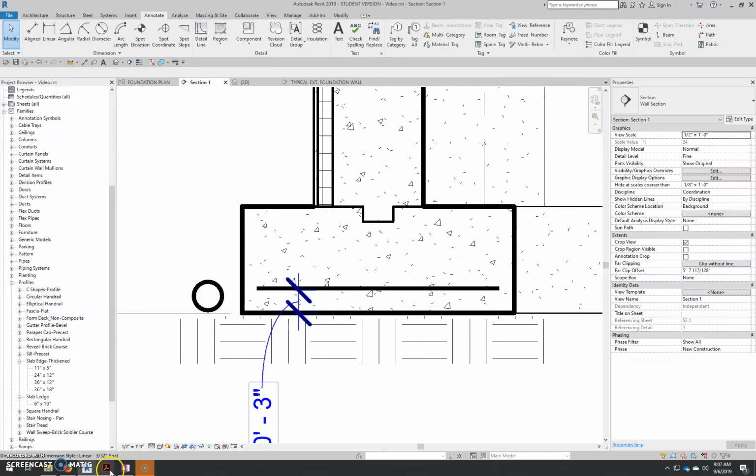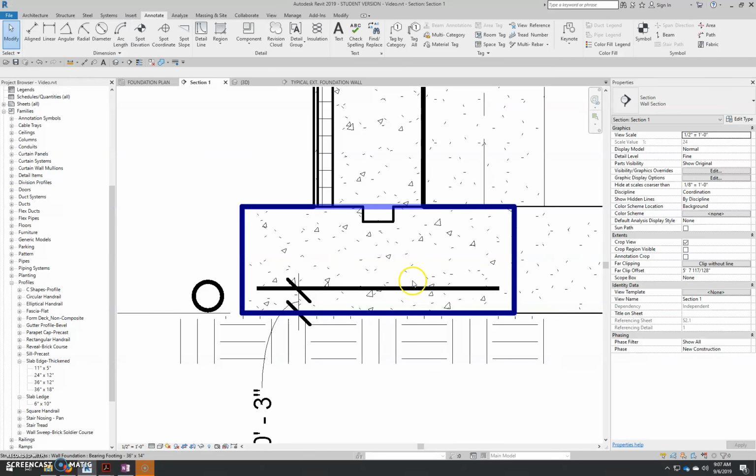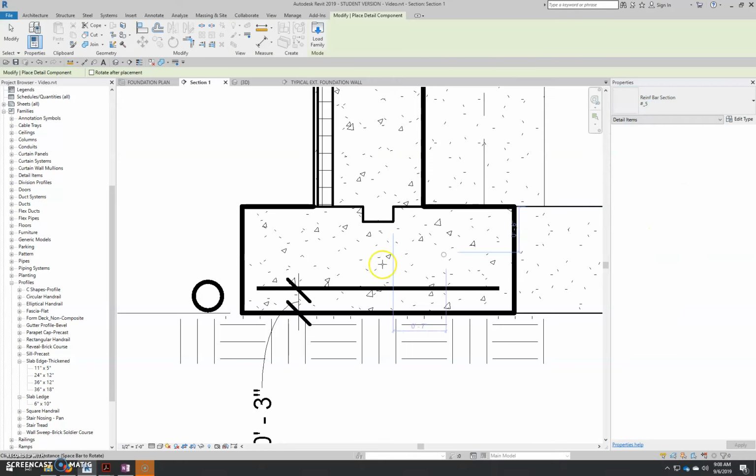Now I can come back to my notes and I can see that I'm supposed to have 4 number 5s continuous. So those are number 5. So I'm going to have 1, 2, 3, 4 pieces of number 5 on top of this that are in section. So component, go back to my section and find a number 5.